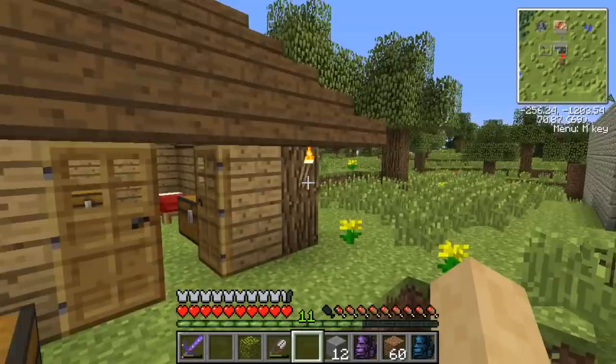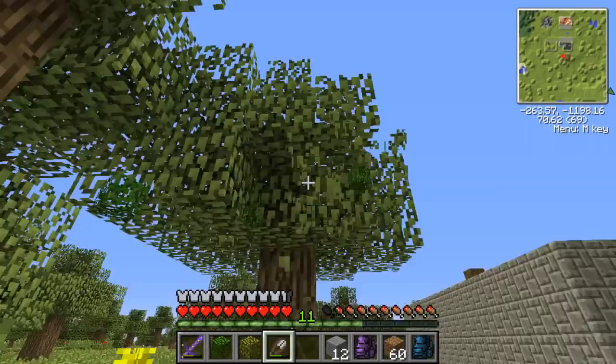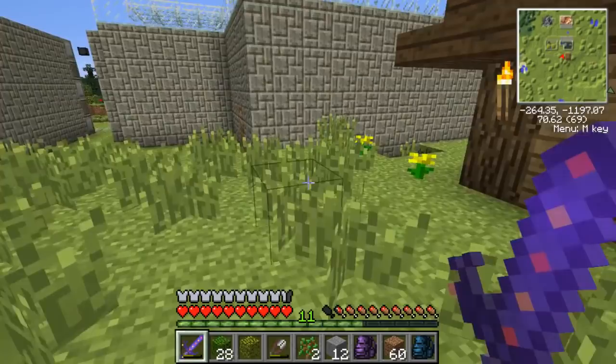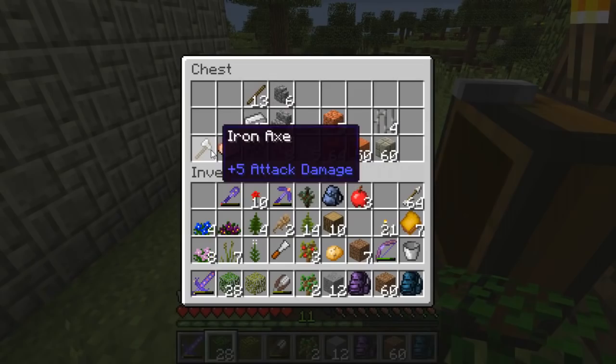Did I need more oak leaves, please? Pardon, excuse me. Thank you very much for the donation. Thank you. We're good? Got them? Everybody coming to me? Good. All right, let's make an axe real fast. Never mind. I already have one prepared because we're that good.